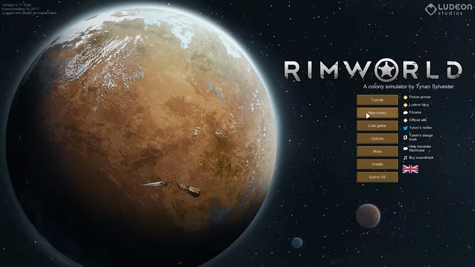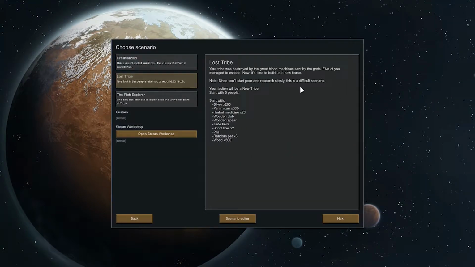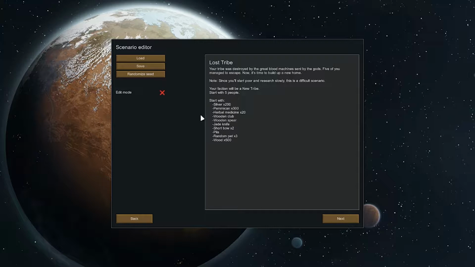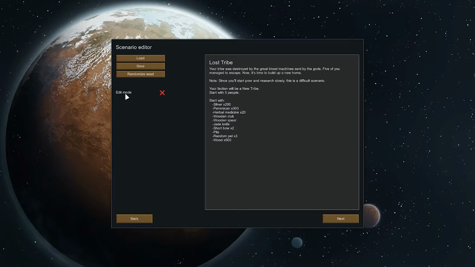Now, I was thinking about Rimworld. I streamed it a little bit earlier this last week, and I felt like I wanted to do another Let's Play on it. However, I didn't want to do something normal, so I figured it'd be a really cool challenge to try and make a sort of... What am I trying to say here? I'm just trying to figure out what I'm trying to do.